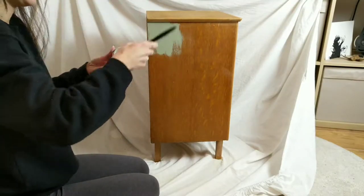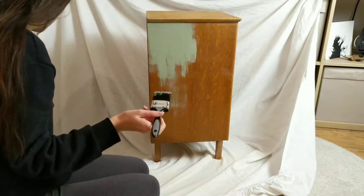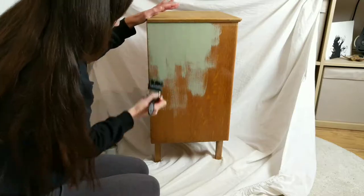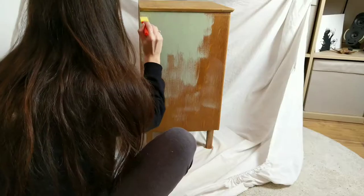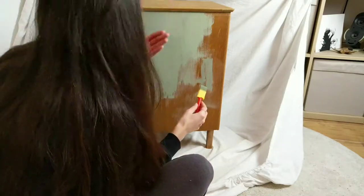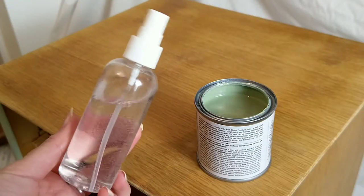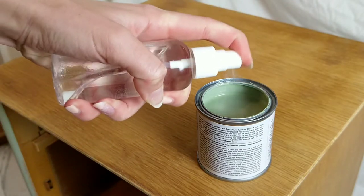When I started painting the sides of the cabinet, I was very unhappy with the amount of brush strokes you could see and thought that this was due to the brush that I used. I switched my synthetic brush for a foam brush, which did not achieve the smooth finish I was hoping for. Luckily, I found a great blog post that recommended to dilute the color down with some water and using a very fine brush.